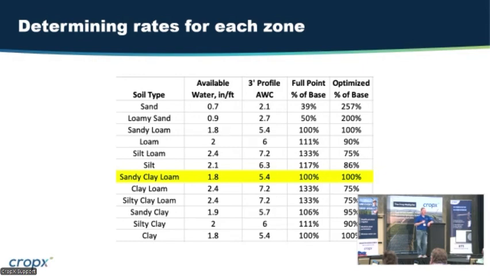So again, often I think some of the challenges when trying to determine these VRI rates, we often overthink it on how much can I cut back or how much more should I put on. But it's really just a percentage from the base. And this shows you an example of both the full point strategy and then the optimized strategy, where we can either put on more or less based on either one of those strategies. Any questions with this? And again, this will all be available after the conference that you can reference as you start working on your own prescriptions also.